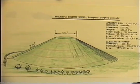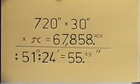That's two 360-degree circles, or 720 degrees, with a consistent slope angle of 30 degrees — and pi. A parallel of latitude drawn at precisely 51 degrees, 24 minutes, and 55.43 seconds crosses right over the center of Silbury. Again, the pi ratio was required in addition to its visual message. Code buffs will recognize this figure — 67,858.4 — which encodes the latitude of Silbury, because they've seen it before.